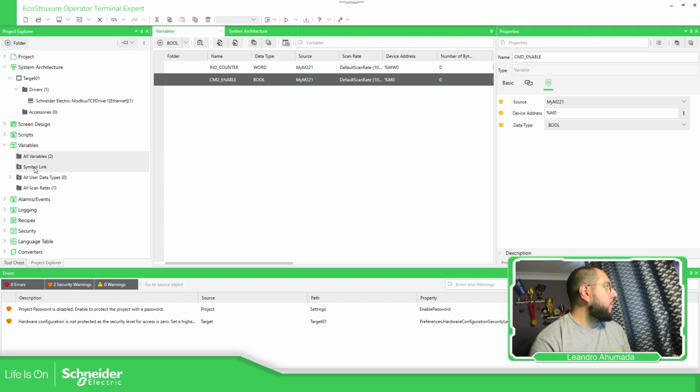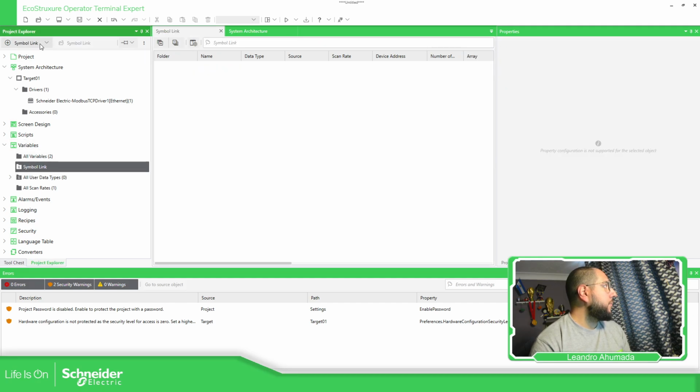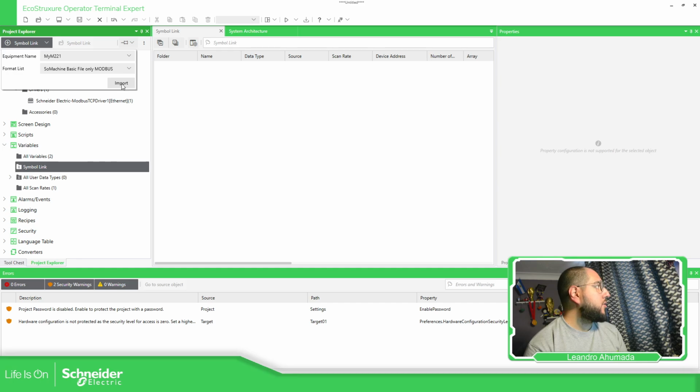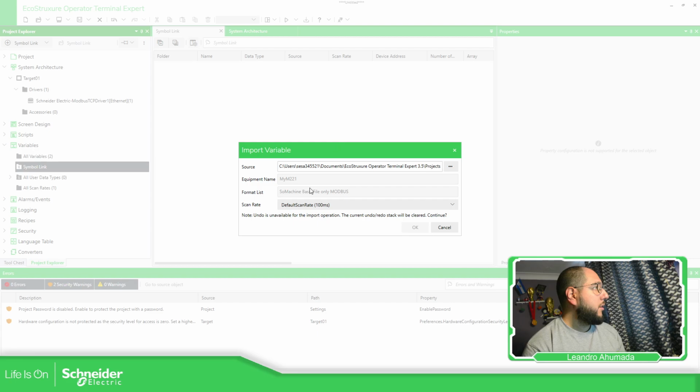So what we can do is to have the symbol link here. We have only Modbus. If I'm not wrong, it only activates the ones for which we have defined a name. So we can use this one and then just import. Let me just find the file and then we can continue. So this import, and here we just need to find where the new file is.